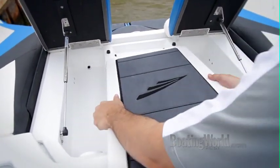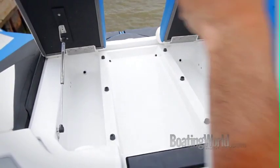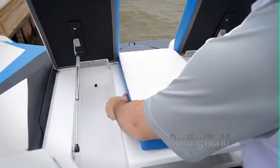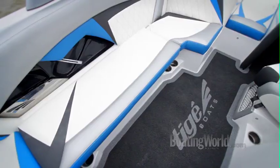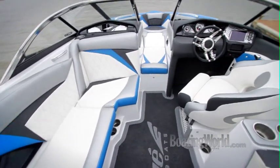So we've really tried to also eliminate excess parts and other things that you need to put in the boat or take with you for the day. Everything's pretty well stored in compact areas, and it allows you to use the boat exactly how you need to.